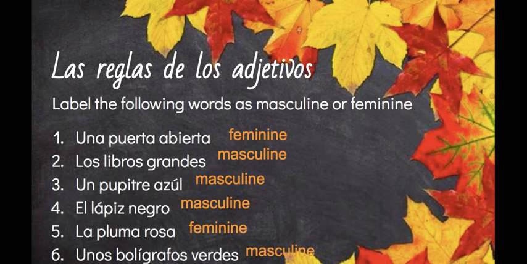This is masculine. Unos shows me that bolígrafos is masculine. Or I can look at the O in bolígrafos and kind of make a decision. However, don't use this as the rule all the time. We have words like la mano, which ends with an O, but it's actually feminine. La mano. Or el agua. Ugh, there's always got to be exceptions to the rule. So use the little word in the beginning, which is called the article, the definite article or the indefinite article, if you want a fancy term for it. And those will tell you if it's masculine or feminine.